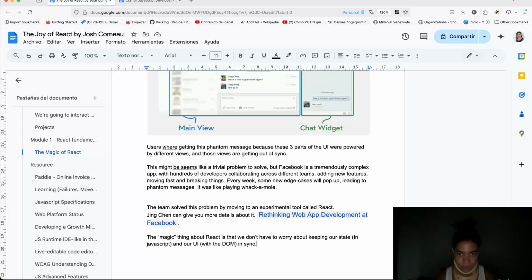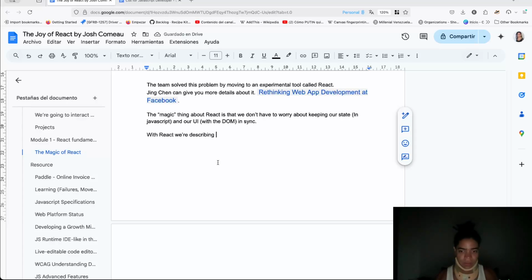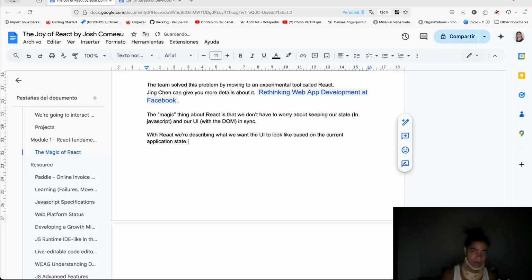And React takes those descriptions and makes them real. So those states are now managed by React.